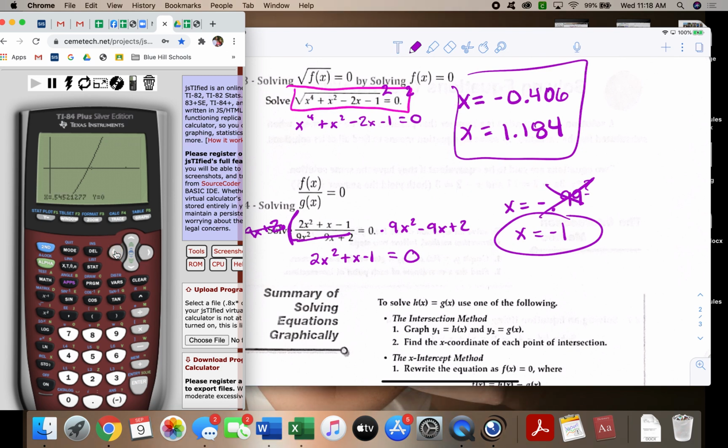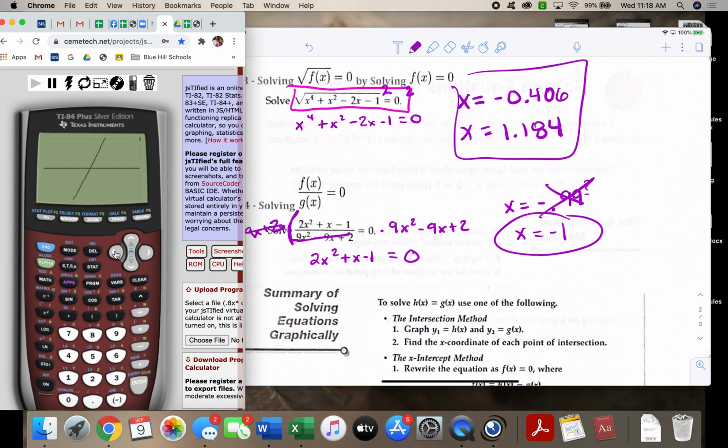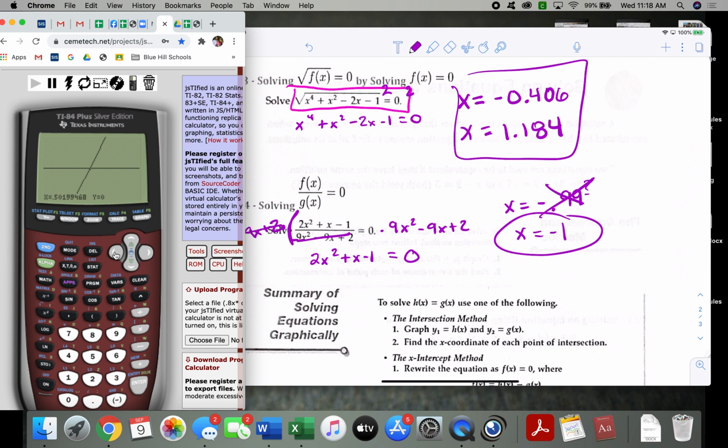Now I've got to go to the left because he's a little too far. Okay, enter. I'm zooming in a little bit more. Okay, is it 0.5 exactly? Yeah, because I got the table. She went to the table and got 0.5 exactly. Mine says like 0.501.